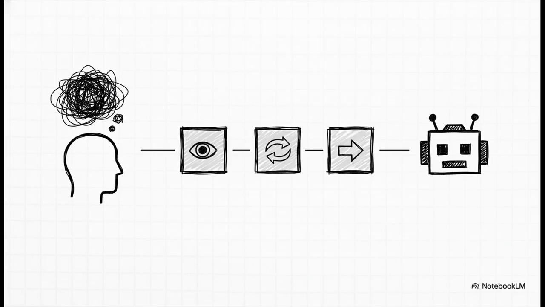Because that is the real puzzle. A computer doesn't have our intuition. It doesn't have hands or eyes. It needs a super precise, step-by-step, no room for error set of instructions. And that, my friends, is exactly what an algorithm is. So let's look at a few different ways we can give the computer those instructions.